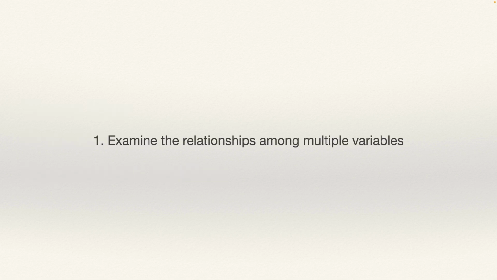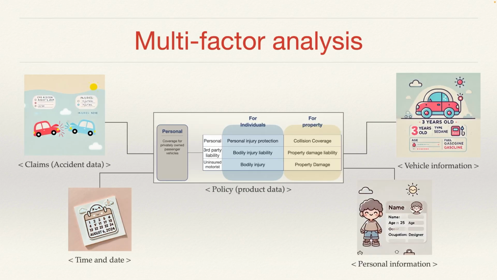First, examine the relationships among multiple variables. What I mean by this is that in our dataset, I previously categorized variables into different groups because each has unique characteristics. As an example, there would be a group of policy types or claims or the time of those accidents happening or any personal information. Those are all groups. And of these, the most critical set of variables is related to the insurance product, the coverages that we have in our policy. So you can start there.